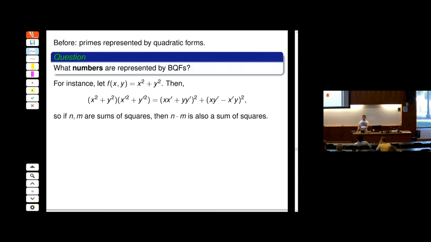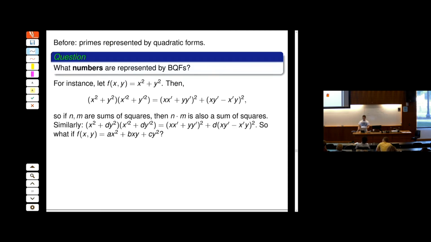This was interpreted by Gauss as a property of binary quadratic forms, where you have one binary quadratic form, you multiply it by another binary quadratic form, and you get a new binary quadratic form. And not just any: you started with quadratic forms of discriminant, in this case, minus 4, times minus 4, you got a discriminant minus 4 quadratic form. More generally, you can do discriminant minus 4d, I think. So if you multiply this one by that one, you also get that quadratic form.